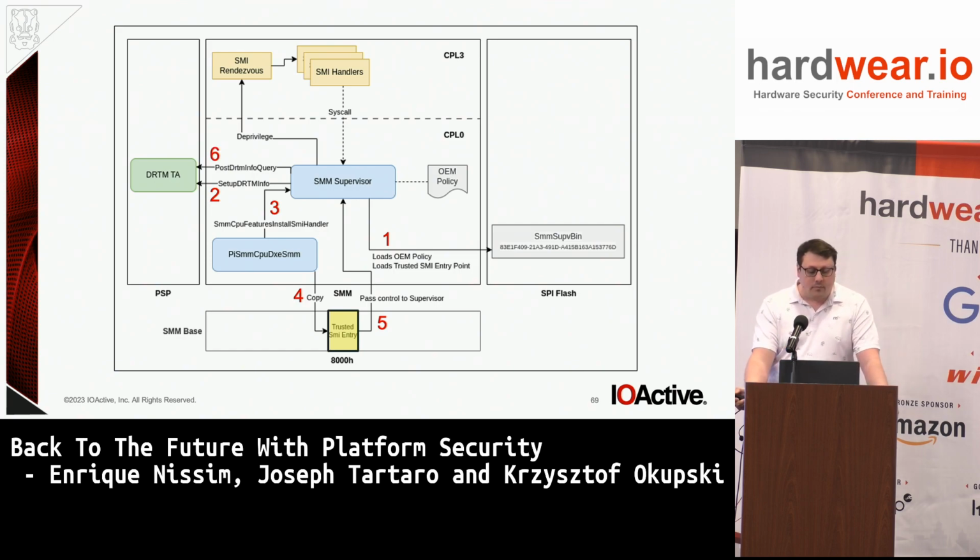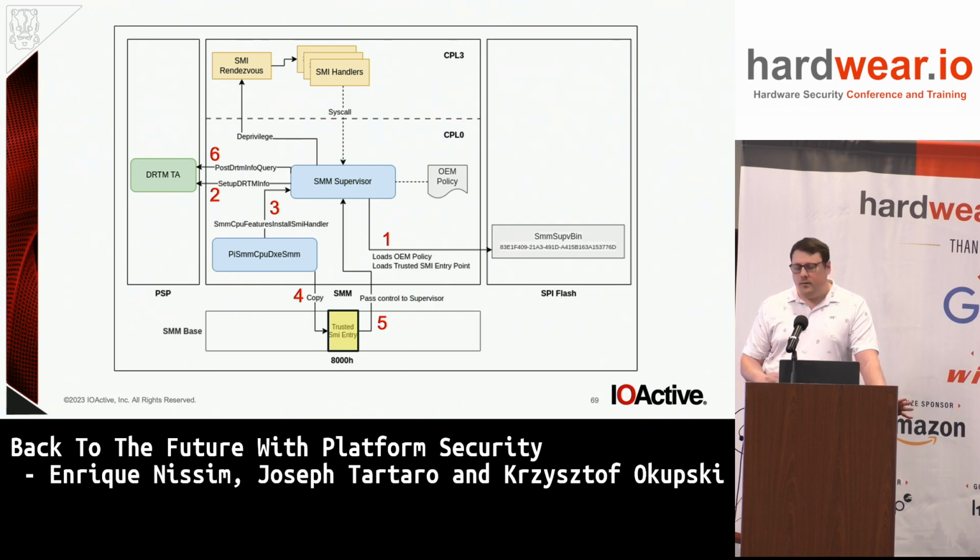Now, once the supervisor is running, it will then reach out to the PSP again. And remember, this is going to happen every single time an SMI happens, so every time there's an interrupt, it will reach out to the PSP to obtain the original data that was sent to it. So the OEM policy, the SMM entry code, portions of SMRAM, all those things are going to be verified each time. This is to check if an attacker has some sort of bug and was able to corrupt SMRAM or modify the new entry code. It ensures that it has not been modified.